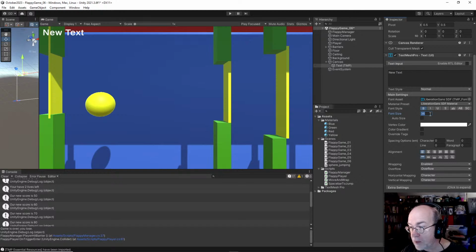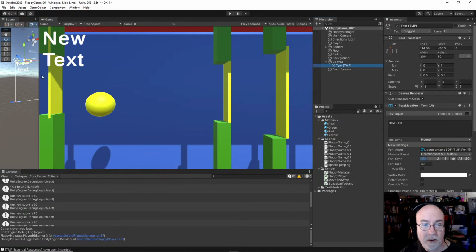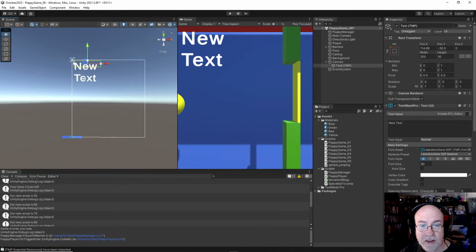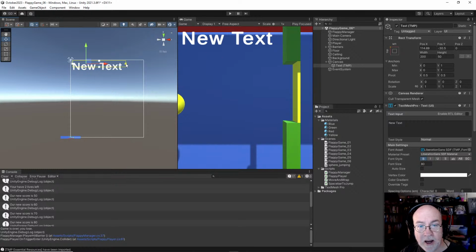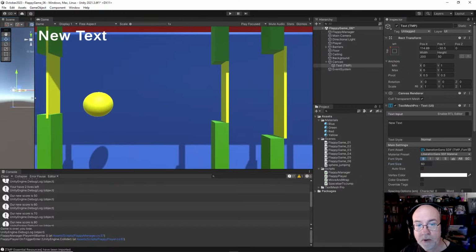I can make it bold. I can make it 80. If I make it 80, then I need to come over here and adjust the size. I can see that's the amount of size it has to work with, and that is the text. So if I drag that out, it'll show up. Realize now 80 is probably a little big for a score. Do something like that. That's still going to be kind of big and arbitrary, and it probably ought to be in the top right corner instead, because that's where I'm kind of looking. But it makes the game harder because stuff's happening over here and this changes, and stuff's happening and this changes, because the eye spot's movement first. Anyway.